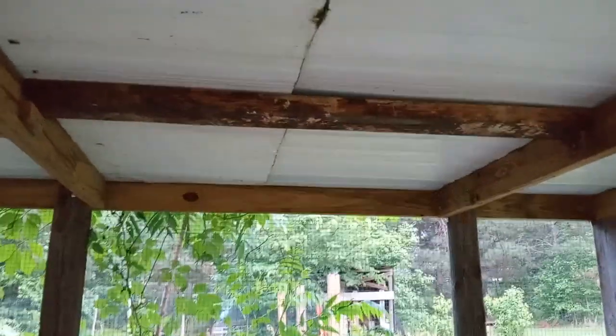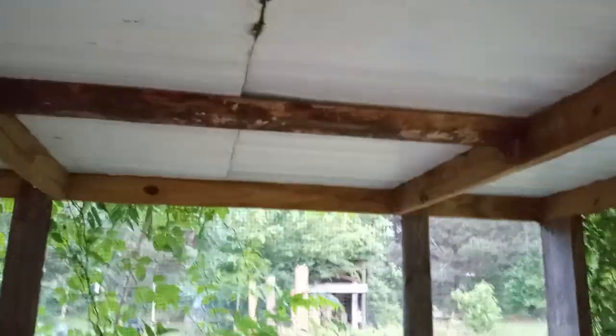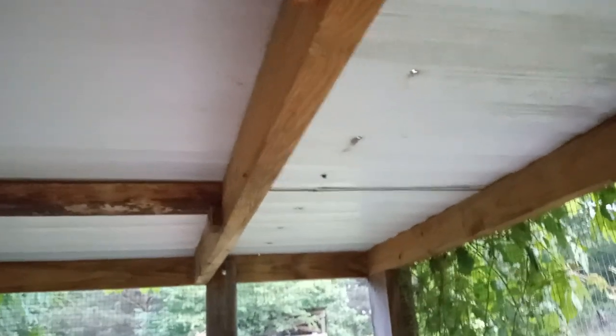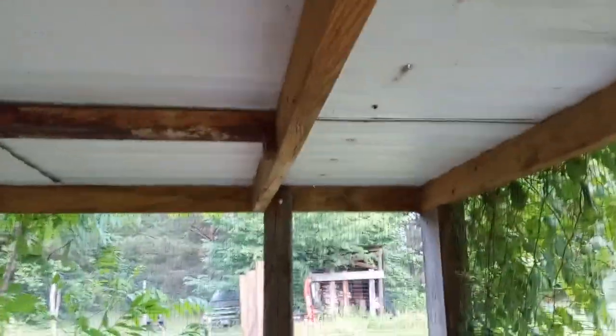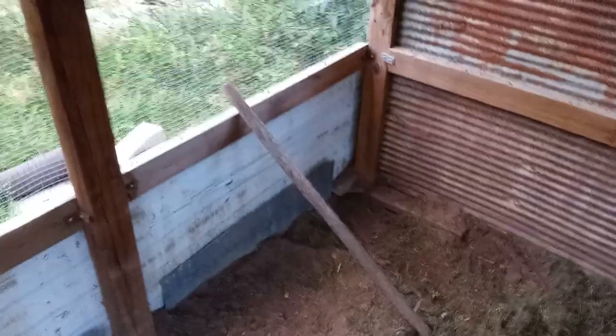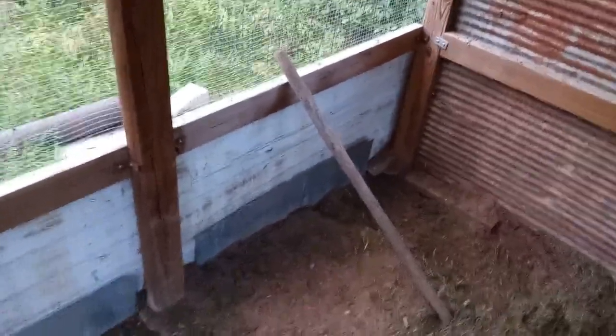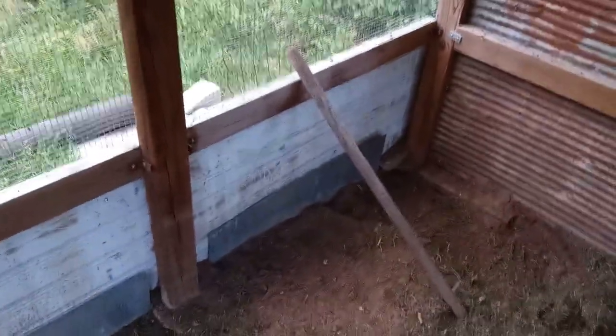Steel gets 10 times hotter than aluminum. If you can find old aluminum siding from an old trailer, mobile home, whatever, get it cheap. Get it. It's worth a lot more than the steel. And it doesn't get near as hot. If you're building a chicken tractor, use aluminum sheet metal. And I got a bunch of it. So I'm going to get the chicken tractor done before too long here, hopefully in the next couple of weeks by the looks of things.